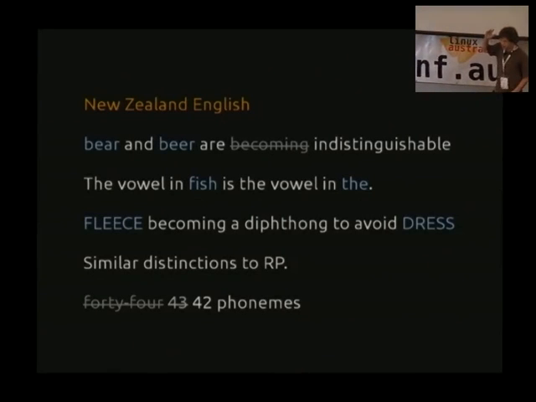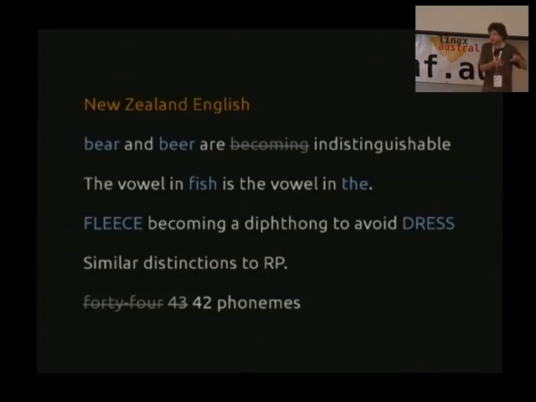Now, this is a funny thing, bear and bear. I can't hear any difference. That's the near and the square diphthongs, but to New Zealanders, and my generation was one of the first to just abandon the distinction. My teachers would say, it's not bear, it's bear, and I just couldn't hear it. They'd pretty much lost the distinction, but they thought they could hear it.